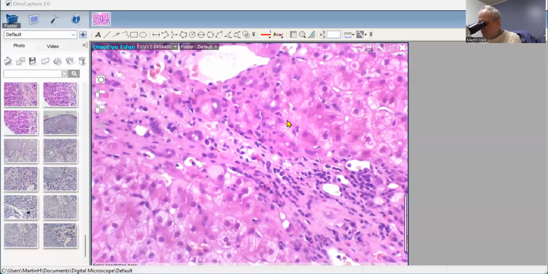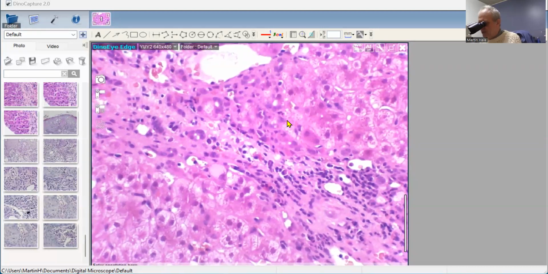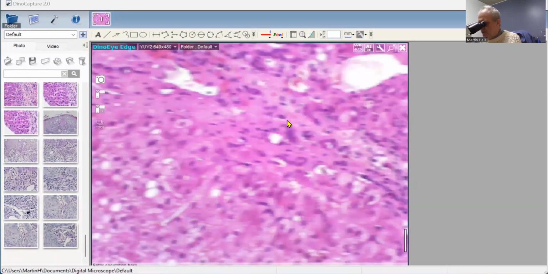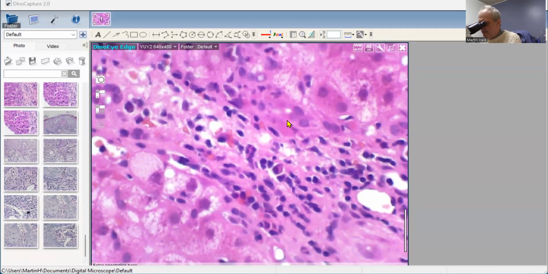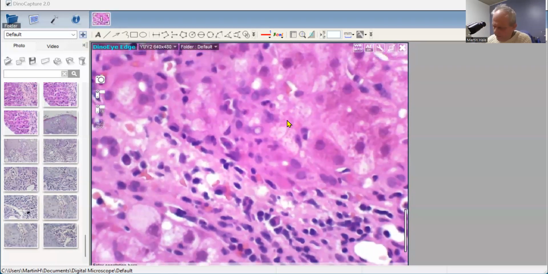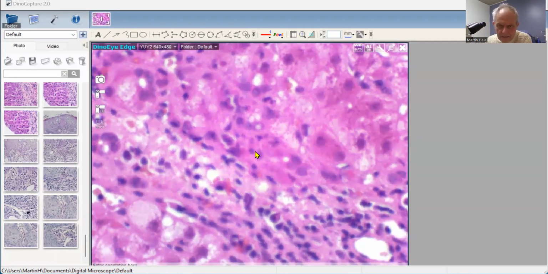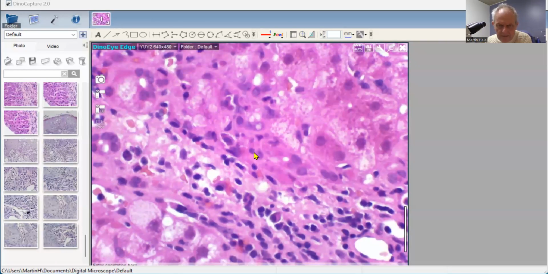And then before I show you the Sirius red, I just wanted to show you this focus here, which is unusual, or not unusual, it's difficult to find, but this is a focus of what we call emperipolesis. And this is a hepatocyte nucleus there. And then that's a lymphocyte, which is being phagocytosed by that hepatocyte. And this is said to be one of the diagnostic features of autoimmune hepatitis. And there's a plasma cell there in this interface zone.